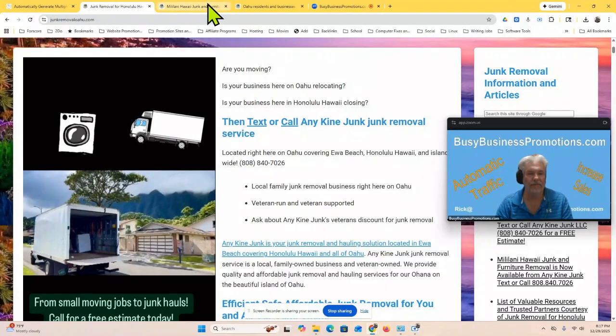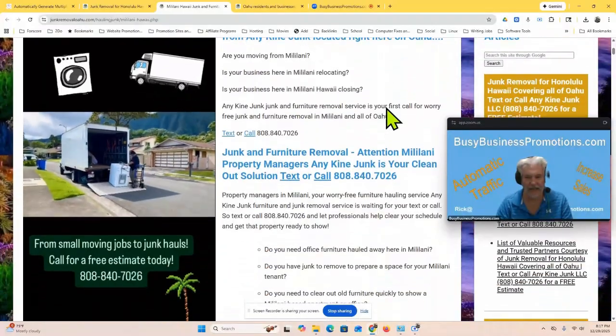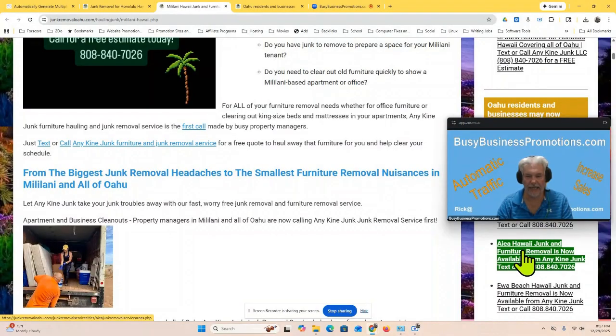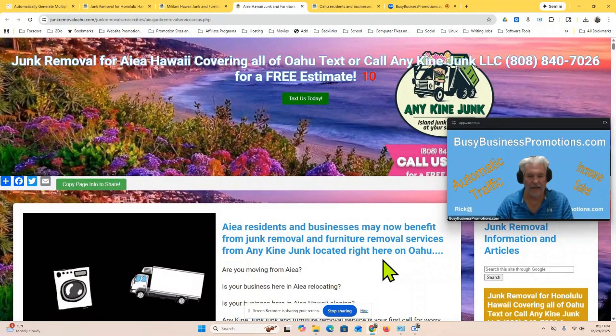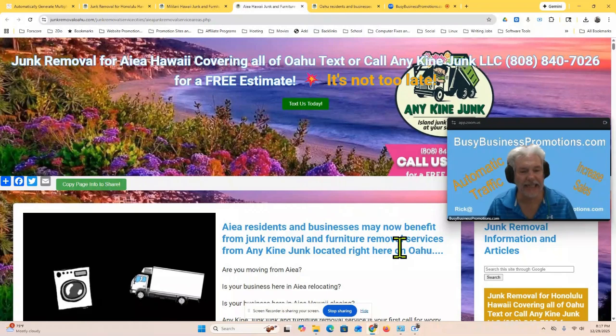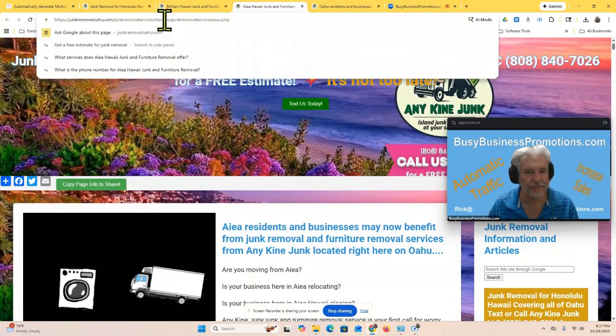Here's Mililani. Okay. And here's a page for IAI. Let's take a look at that. And you'll see pretty much the same page. Now, for everybody shouting out, oh, duplicate content, oh no. Okay, let's take a look at the differences. So first off, the slug itself is different. The slug is basically the file name, and that has the name of the city and the service in it.